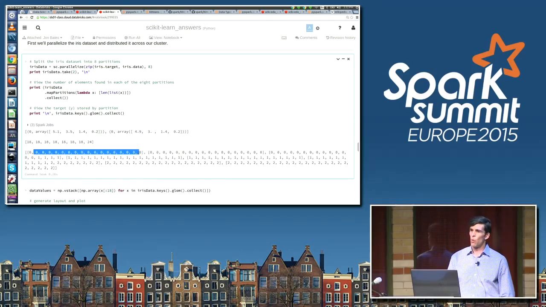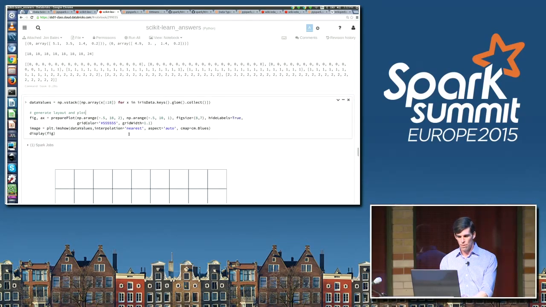But you'll notice that this is an ordered data set. So our labels are actually 0 for the first couple of partitions, and then they go to 1 and then 2. There's some mixing of the 1s and the 2s. But we couldn't really train a model when we only have one target variable that's all 0. There's no way to differentiate in that case.